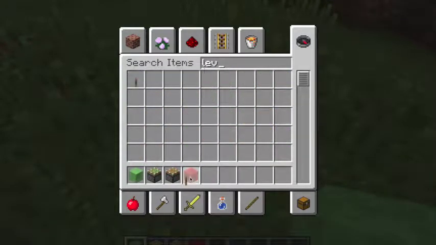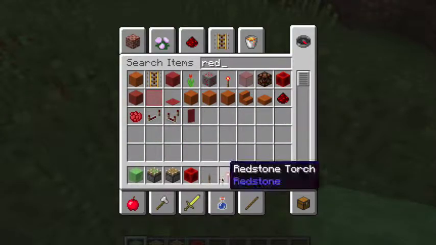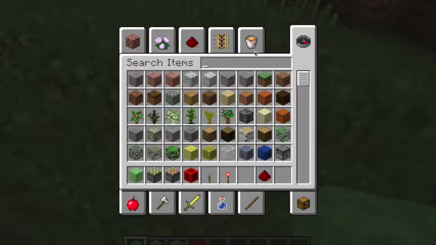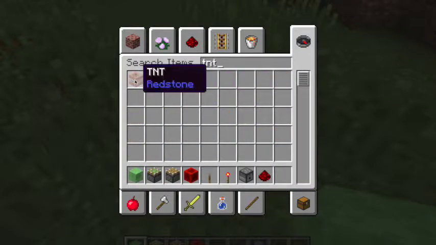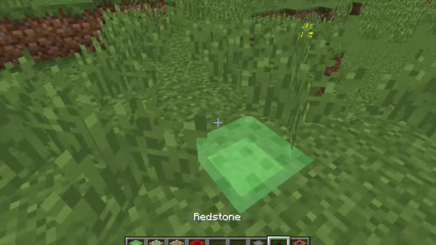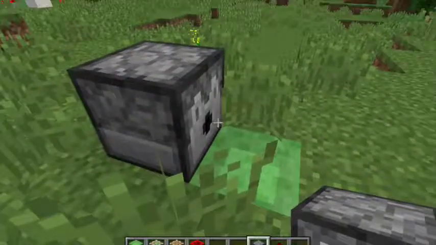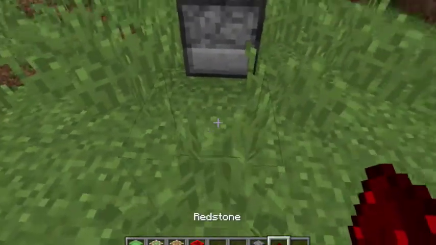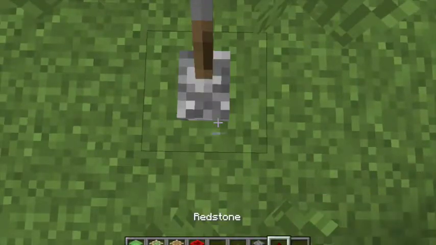So, we get a lever. Some redstone lever. Some redstone. And then you can get a dispenser. And of course, one of my favorites, TNT. I'm gonna grab 64 so that we can have multiple shots at this. So let's put the dispenser here. Now, the idea is the dispenser launches the TNT. Alright, okay. We got that clear. The dispenser will launch the TNT.